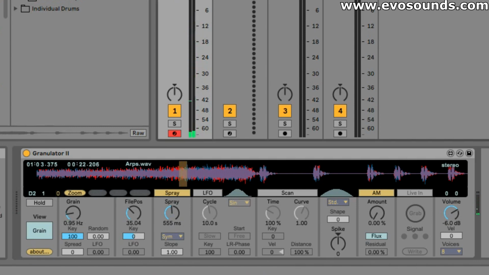Like so. Now, to the right of that, we do have another important part that I want to discuss in this video. I'm not going to be discussing the LFO. I'm sure many of you understand what we can use LFOs for to modulate certain things. But we do have something over here that I consider sort of like a gator in the shaping of the granulization of this. What I mean by that is here we have STD, right? And we have this bell-shaped kind of vibe to it. Now, below that, we have the shape, where we can square this off.